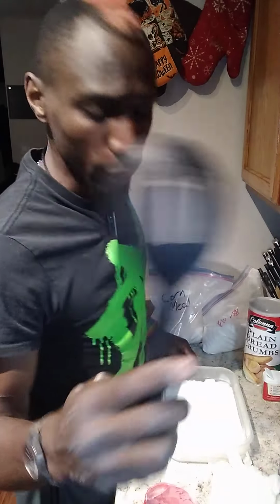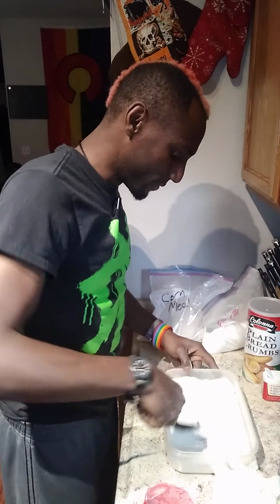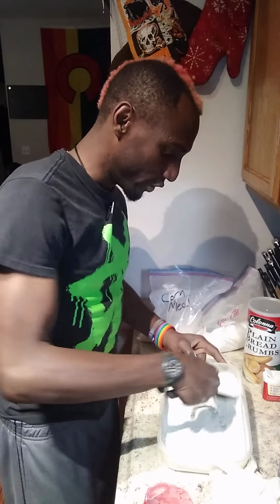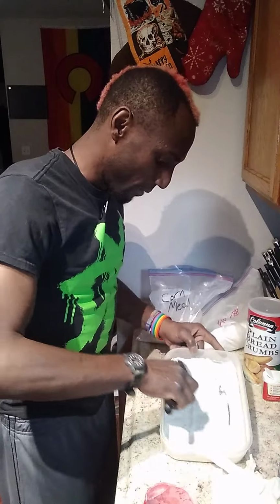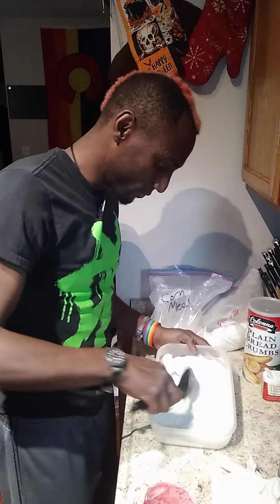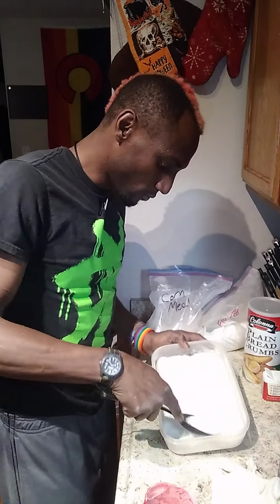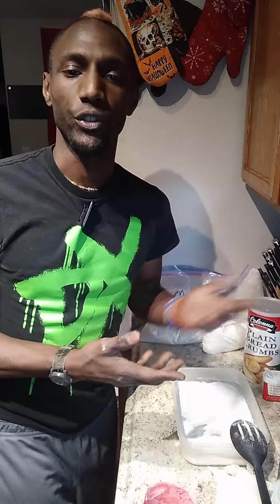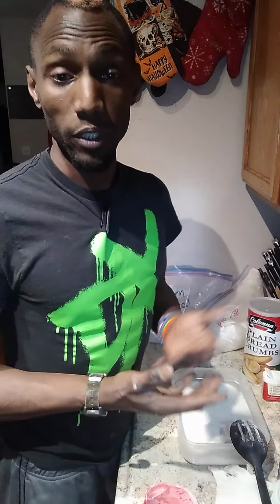Sometimes I like to use a spoon with holes in it because I don't have a sifter, so got to make do with what you have. And we just kind of get that mixed in together. And like I said, it's a 1-to-1 ratio, so it's going to vary depending on how much chicken you're cooking.